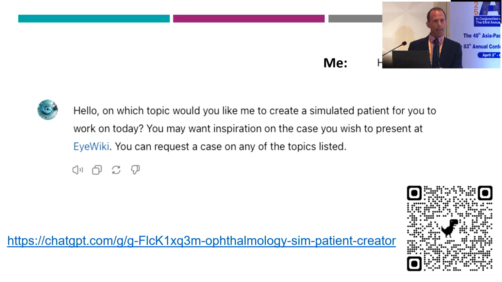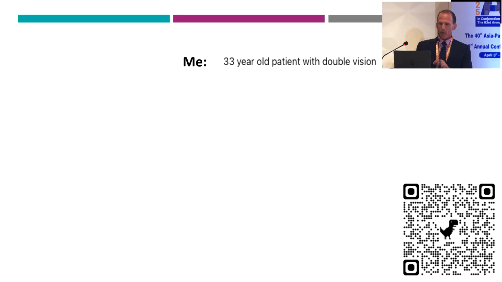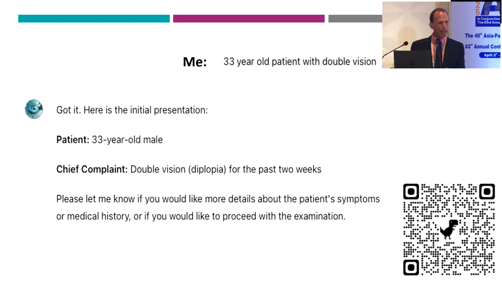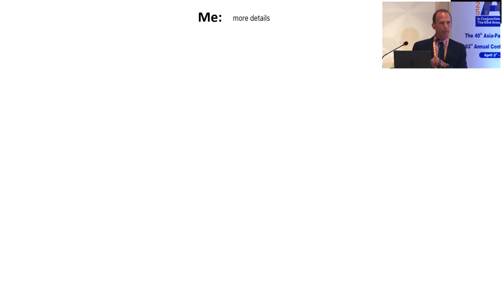So I start, hello Chatty, and it responds, hello, on which topic would you like to create a simulated patient to work on today? You may want inspiration on the case. You may wish to present at iWiki, and there's a link to iWiki. You can request a case in any of the topics listed. Me: okay, a 33-year-old patient with double vision. AI: got it, here's the initial presentation, 33-year-old male, double vision for the past 2 weeks. Please let me know if you want more details. Me: more details.